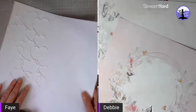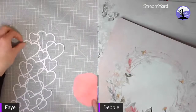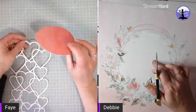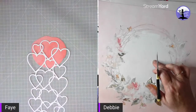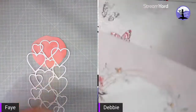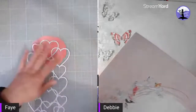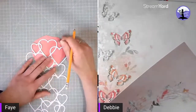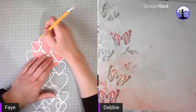What would it be like if we used the reverse of this behind it? Yeah, this pink. Yeah, that's what I'm going to do, but I'm going to mix it up. I'm going to use a bit of that, and a bit of the green, because I want it to be different colours on mine, I think. What about you? I don't know. I'm going with the flow, Faye. You know me. I'm going to experiment.